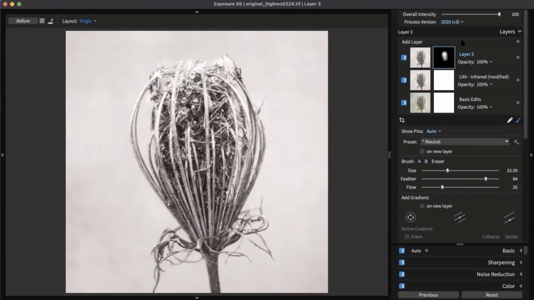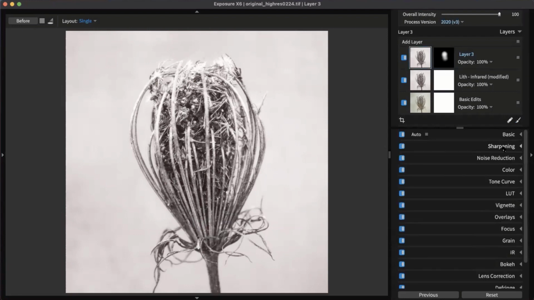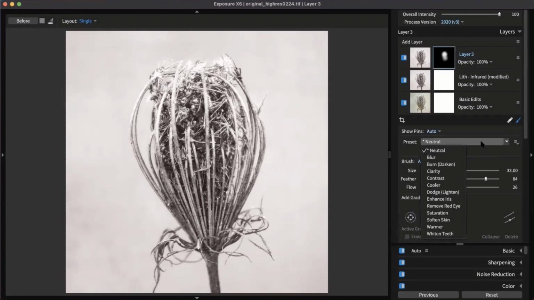Okay, so this layer right now doesn't have any effects on it. So what we're going to do is add, you know what? I can just turn that to, I want to do contrast. So there we go. You can see it right in the middle. I'll turn it off and back on.